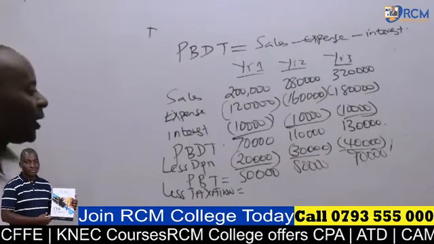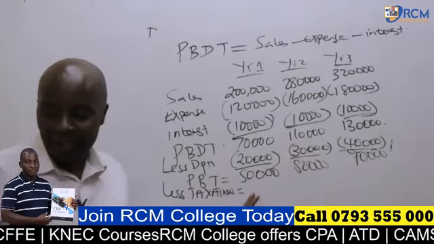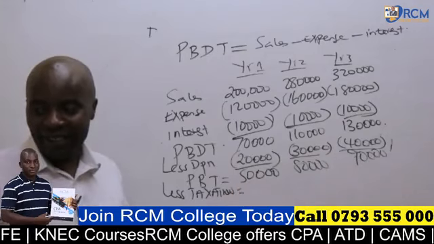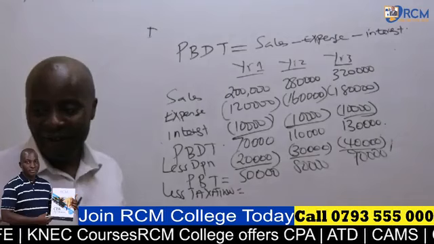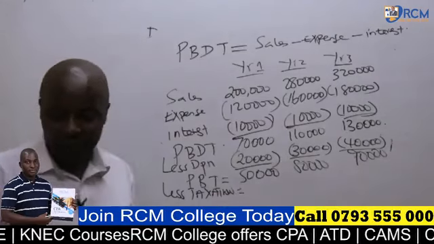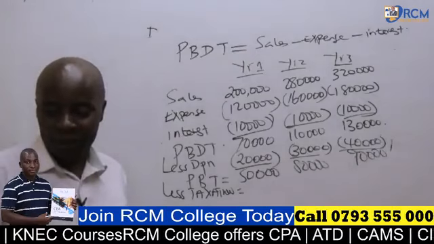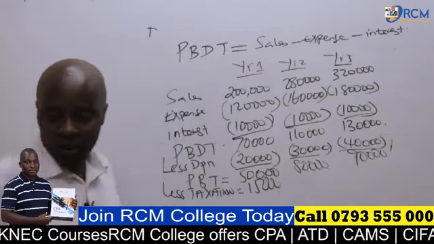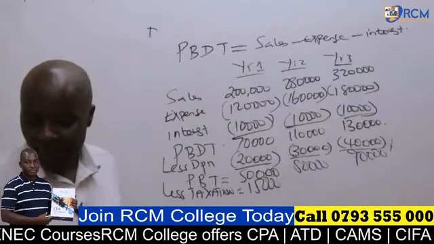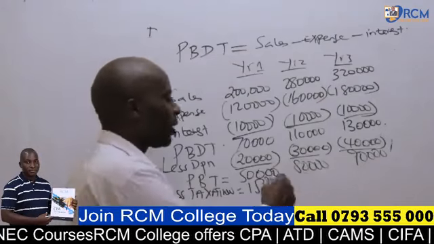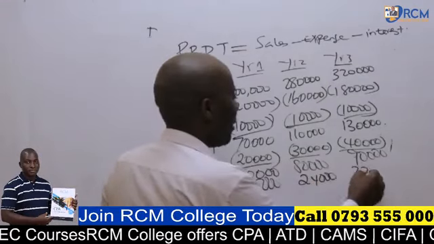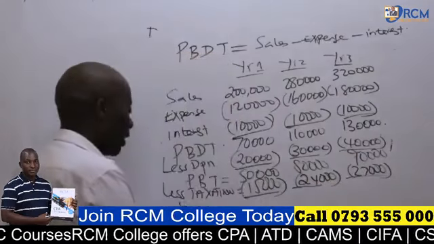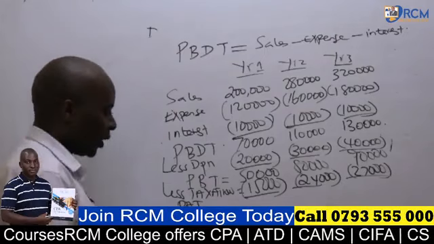So let's tax at 30%. Please give us the figures. Tax at 30%: 30% of 50,000. That will give us, because I know the answer, Doreen tells us 15,000. Aurelia tells us 15, okay, 24, and then 27. You subtract like that. And then whatever we shall get will be called a profit after taxation.